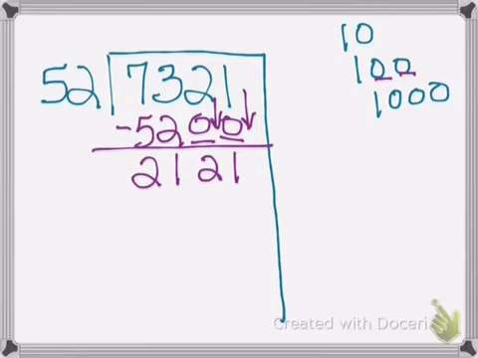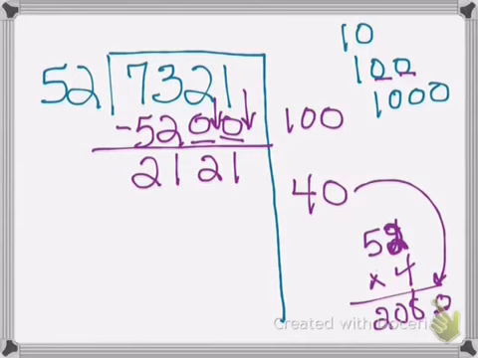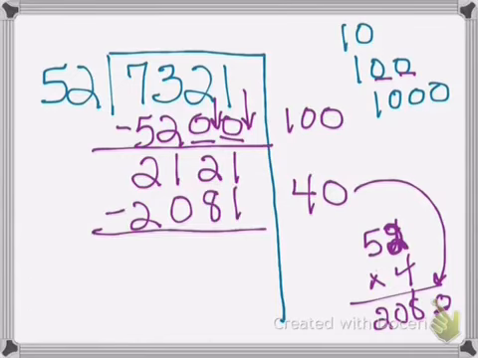Now, I can already be thinking, all right, well, I multiplied by 100 the first time. I know that I can't multiply by 100 the second time. I can, however, probably multiply by, I'm thinking maybe 40, because 5 times 4 is 20. So I'm hoping if I multiply by the number 40, I'll get an answer kind of close to that. So if I know that 52 times 4 is going to give me 8, 20, then I have that place value holder that I simply bring down, so I know that it's going to give me 2,080.